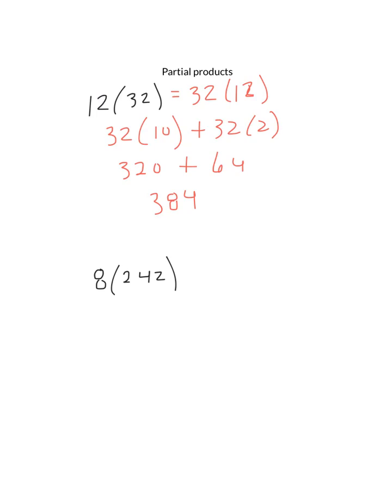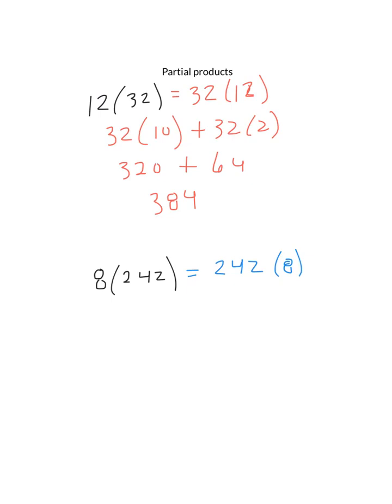Now, another thing to remember, 8 groups of 242. I would probably say, again, I'd use commutative property probably for this one too, 242 groups of 8. Here's where, though, everybody's different. I wouldn't break 8. Some people would break 8 into 4 plus 4, 5 plus 3. I still think there's a lot of work involved.